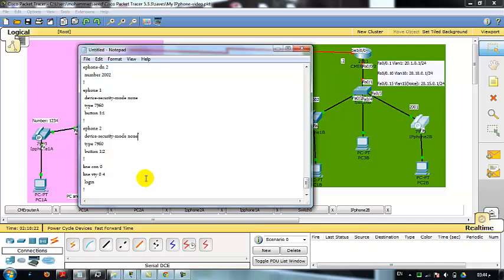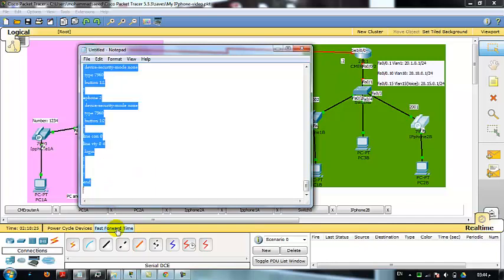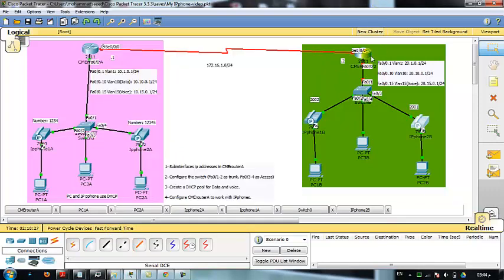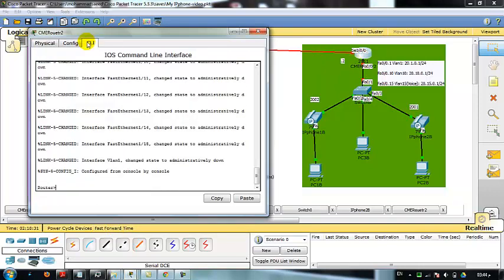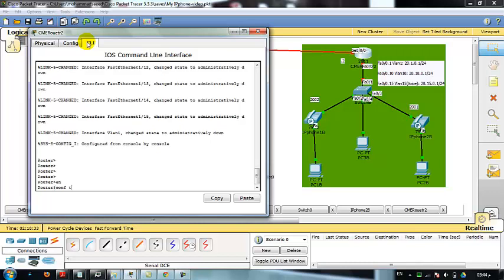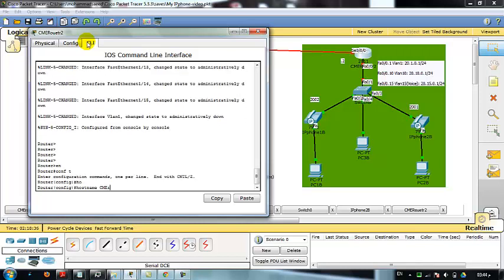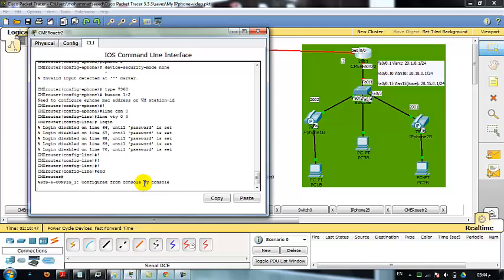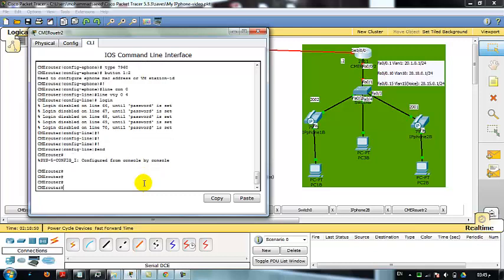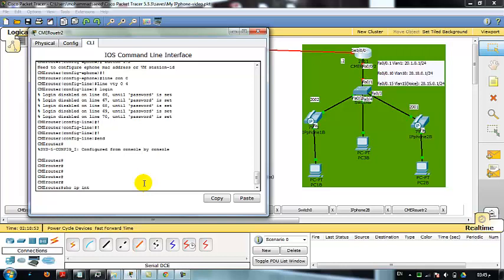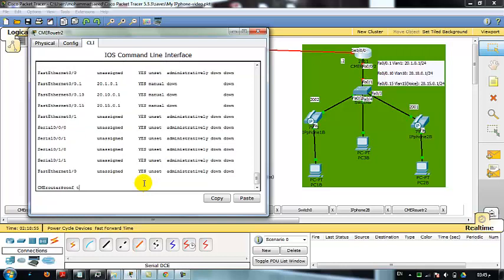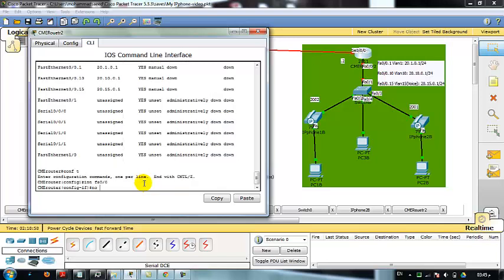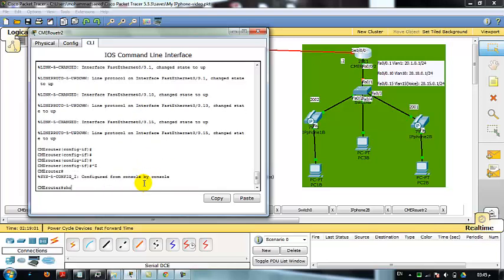They are ready. So now let's select all, copy, and go to this router, and I want just to change the host name to CME router B. Now I want just to paste my configuration here. Just let me see. Show IP interface brief. Here I need to do conf t to the interface FastEthernet 0/0 and make it no shutdown. I want just to do show run.